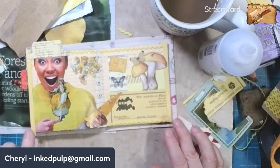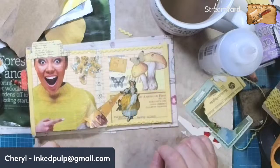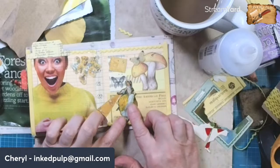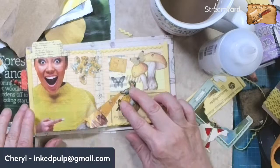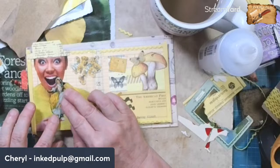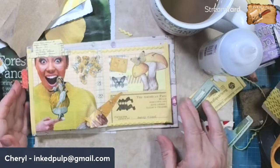Okay. Do we want the finger? Do we want her on the gnome? Or do we want her in the corner? I don't like the corner. I like either putting her here holding on to the gnome's hat, or putting her on the finger. What do you guys think?